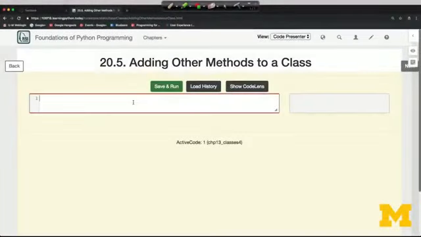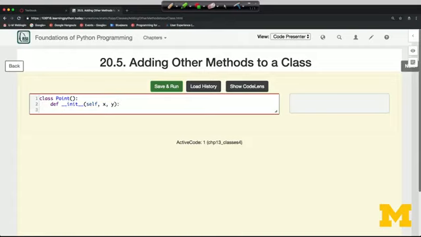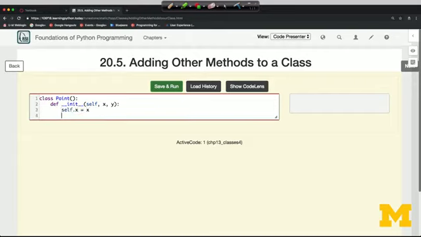Welcome back. So last time we talked about creating classes. Again, the way that you create a class is you say class, and then the name of the class, which usually starts with a capital letter. So I'll say class Point. I'm going to leave open and closing parentheses here. Then you usually declare a constructor method, which is dunderscore init dunderscore. Every method takes in an argument self. In the case of Point, we'll call x and y the arguments of the constructor. Then we set the instance variables inside of the constructor. So I'll say self.x equals x and self.y equals y.